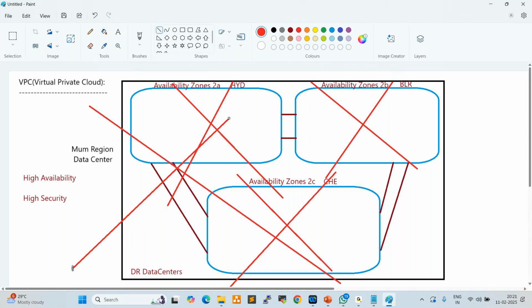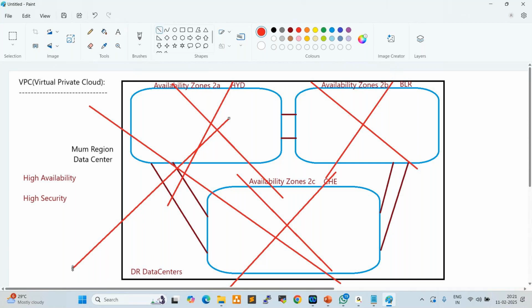So AWS has high availability. They are maintaining the backup mechanism from one region to another region also. Region to region, they are replicating the data. Even though Mumbai is completely down, applications will not be down. From a nearby edge location, data will be accessible. From a nearby data center, we can access the applications, databases, and servers.